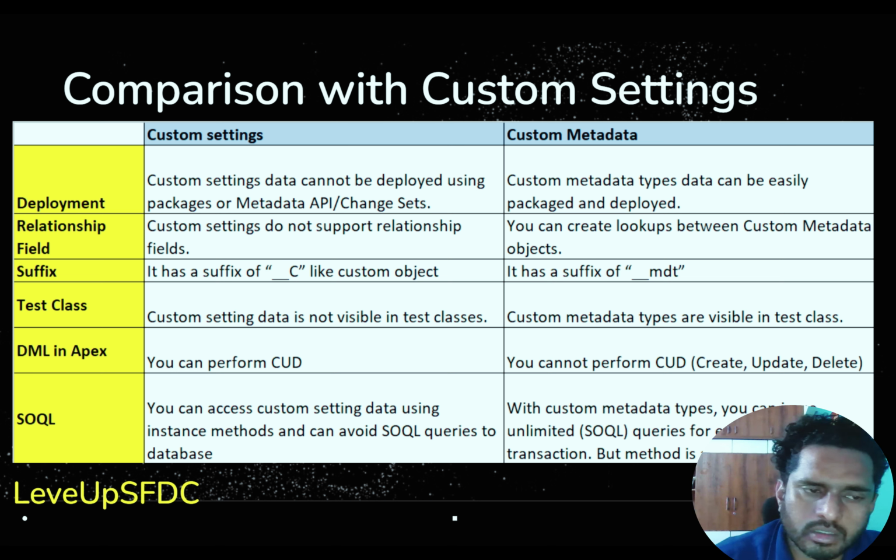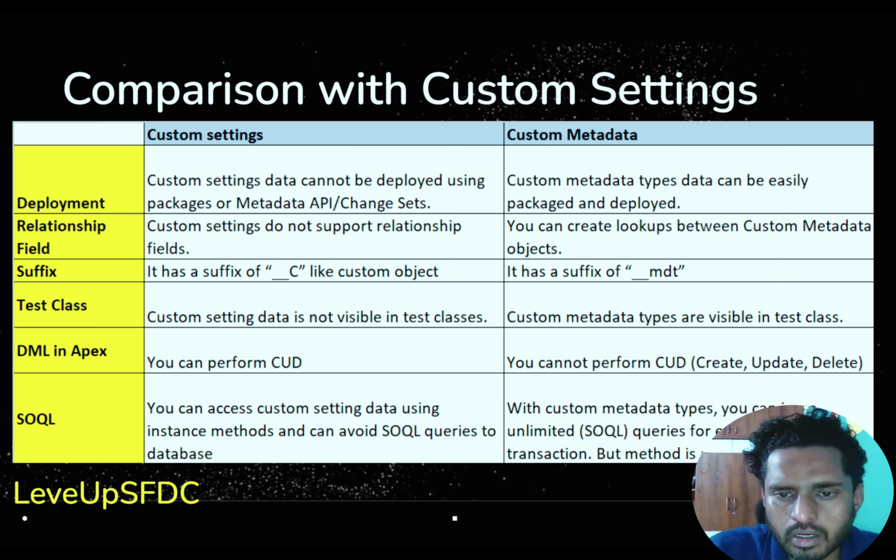And custom settings do not allow relationship fields, whereas custom metadata allows a lookup relationship with another custom metadata. And when it comes to suffix, the settings have a suffix of __c. That is the standard, and metadata has __mdt, as we discussed earlier.